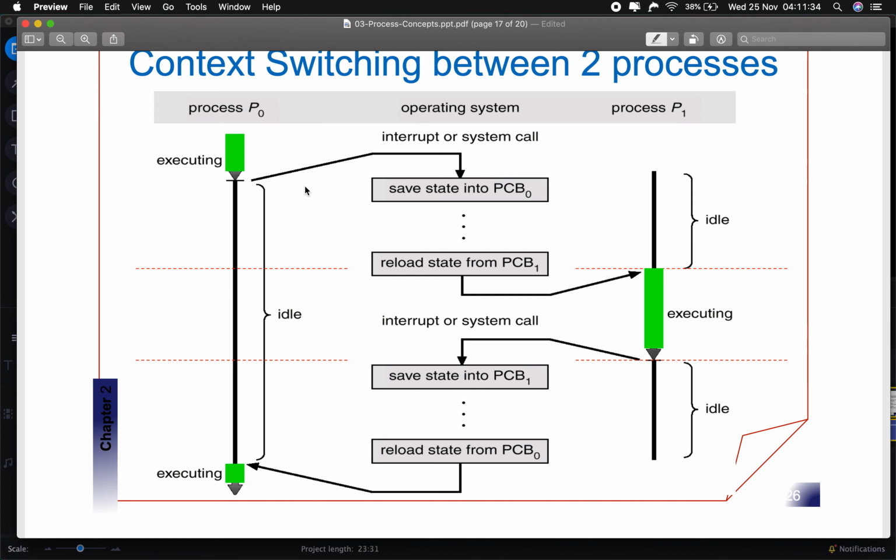So this is a context switching. You might have a similar diagram like this, or a different kind. But the basic thing you need to know is that you have the execution first in the parent process, and then this one is your child process.